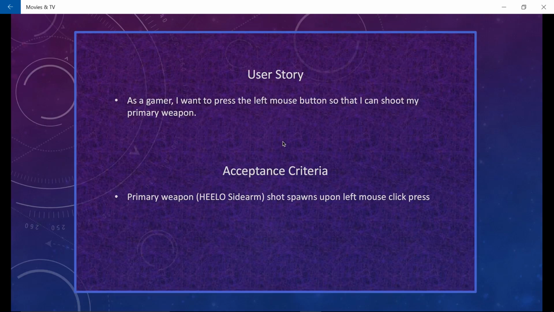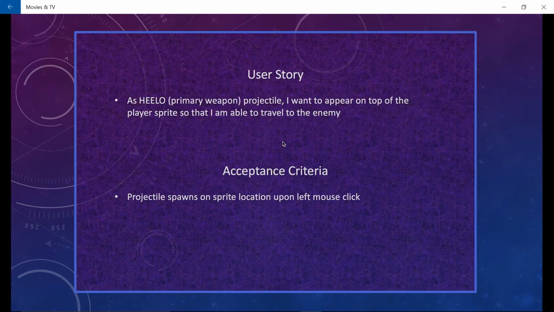And the acceptance criteria is primary weapon helo sidearm shot spawns upon left mouse click press. In my second user story, as a helo projectile, I want to appear on top of the player sprite so that I'm able to travel to the enemy. And the acceptance criteria is projectile spawns on sprite location upon left mouse click.